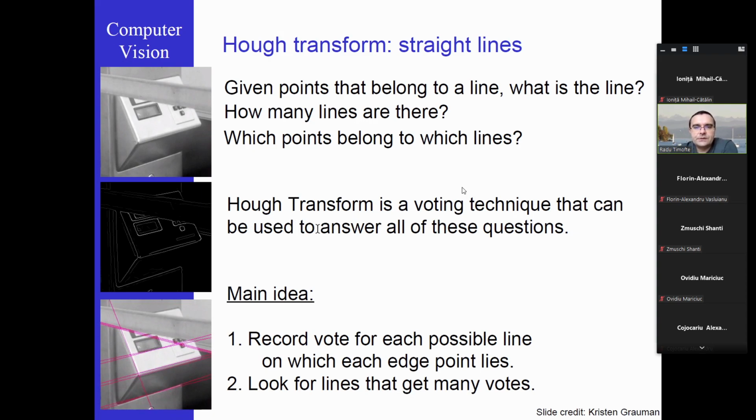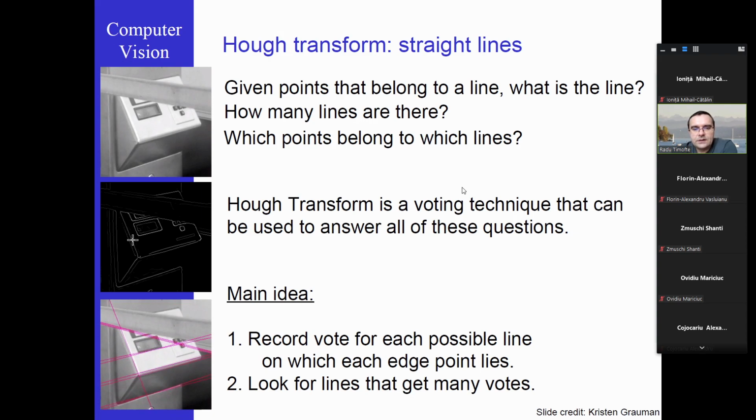Okay, the Hough transform is a voting technique that can be used to answer all these questions. The main idea is we are just going through all the voting pixels, so for example, edge pixels. And from each edge pixel, we are voting and keep recording the votes for each possible line that could cross that edge pixel.